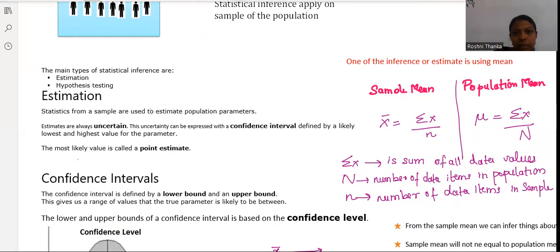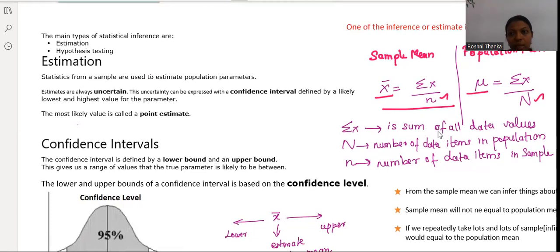one second. So to get the sample mean, the formula is this. x bar is the mean of the sample, which is equal to the summation of all the data values of the sample divided by n. Small n represents the sample size, and capital N represents the population size. Mu represents the population mean, and x bar represents the sample mean. So first I am going to calculate the sample mean. After finding the sample mean, I can estimate the population mean. So this is the formula we will use.